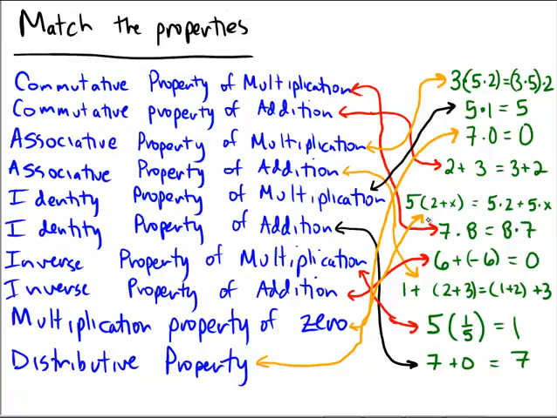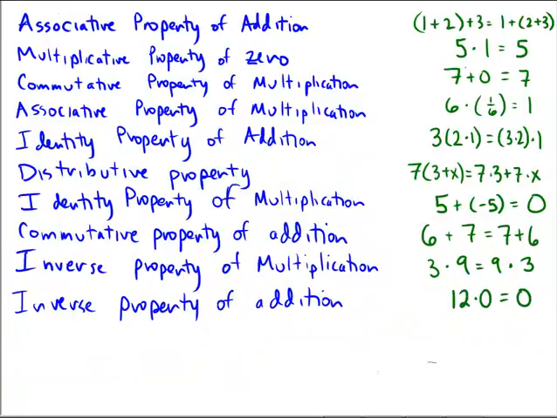So lots of properties. I'm sorry, it got a little convoluted in there, but why don't you pause the video and try this list on your own. I mixed up the names of the properties and the instances of the properties on the right also. So see if you can try this on your own, and let's do it together to see how many you got right here. I will use the red, and I'll start on the right this time.